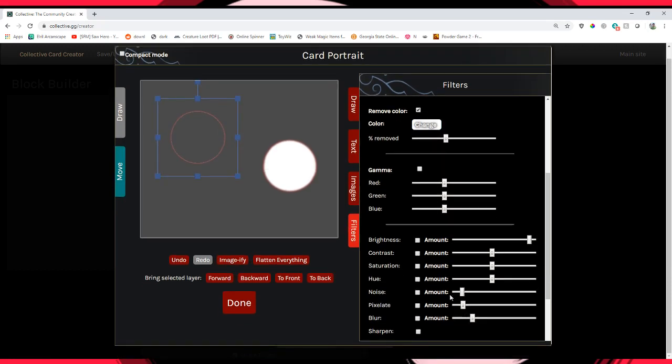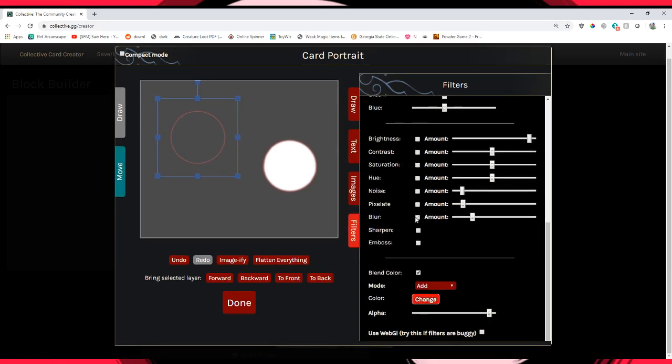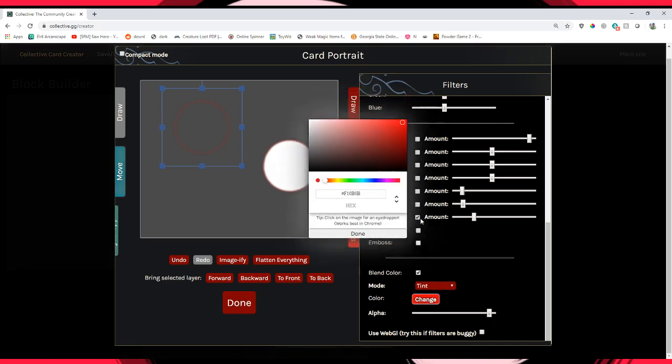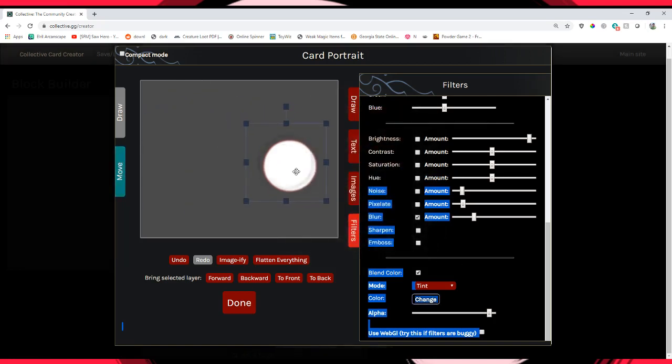And to clean that up again, the blur tool is like the ultimate cleanup when you're doing clip art. So we're going to blur it a little bit, and you're thinking, well, now it looks really blurry. That doesn't look great. And now we're going to change this to the tint tool. And so we're going to tint it red or tint it black, whatever color we want, and it will completely cover it. And so now we have this outline that you can do all kinds of different things with.